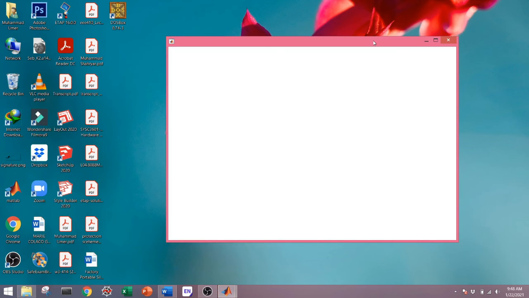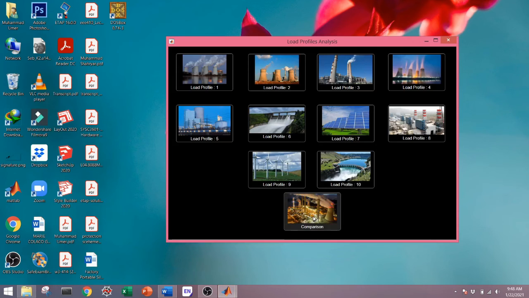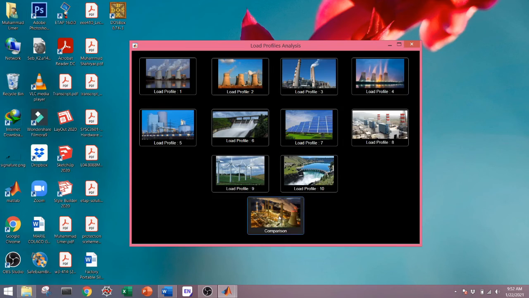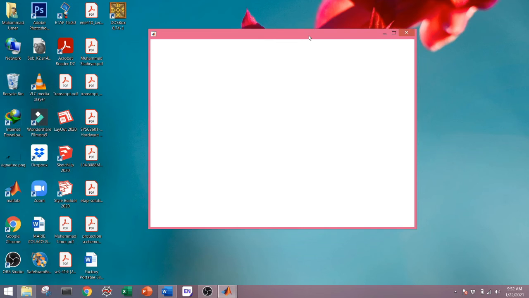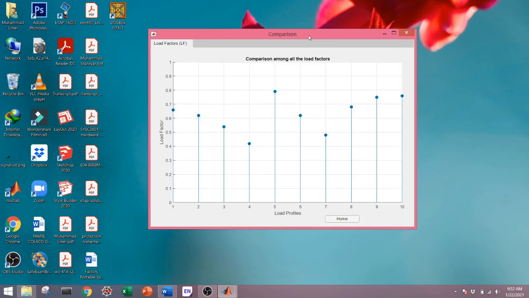Next thing is comparison. If I click the comparison button, it will take me to the comparison window, where I have plotted the comparative graph of all the load profiles in terms of load factor. You can see that load profile number 1 has a load factor somewhere between 0.6 and 0.7.